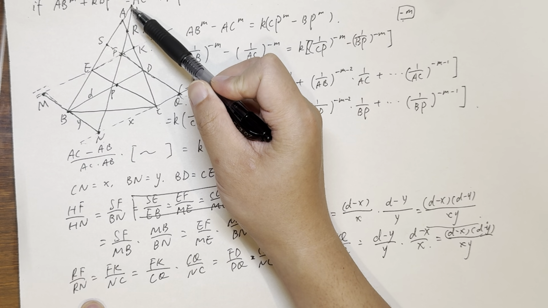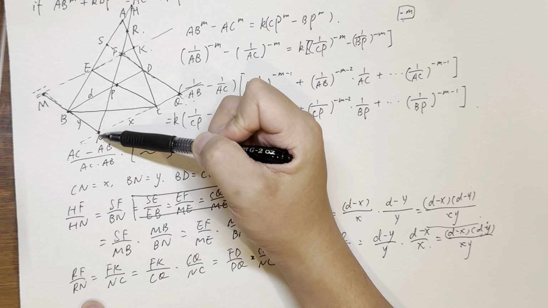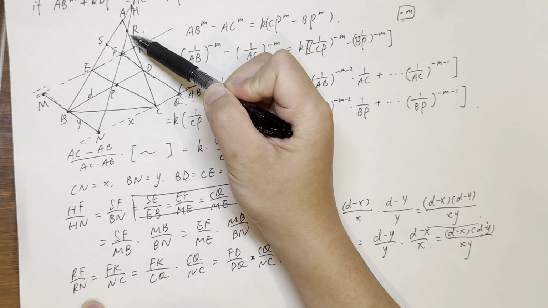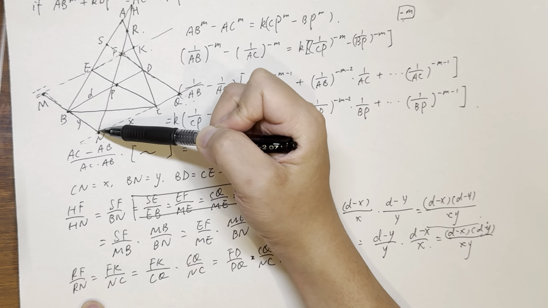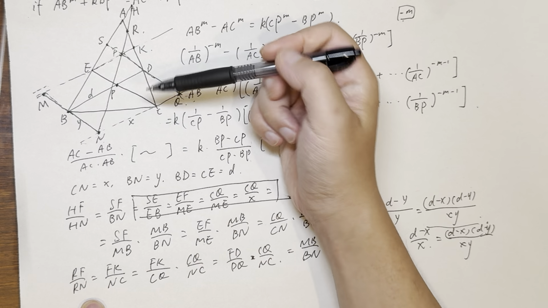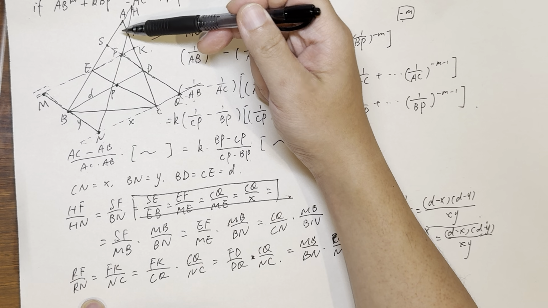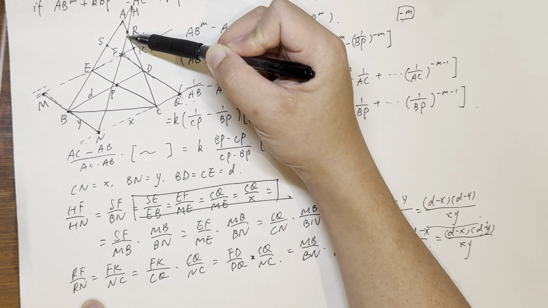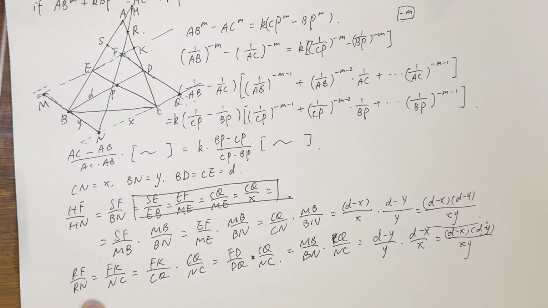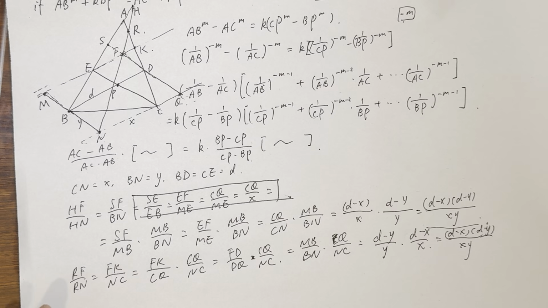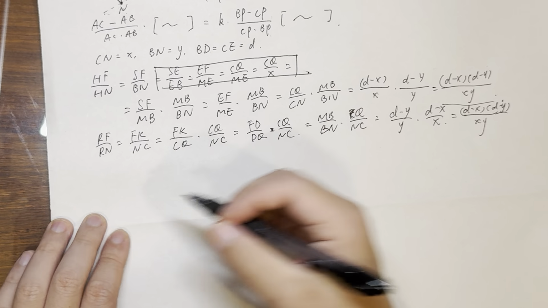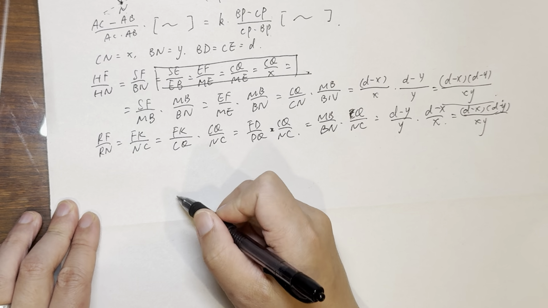H is the intersection point of line NF and side AB. R is the intersection point of line NF and side AC, which means A, H, R, these three points are overlapping, so these three points are just one point, okay? Which means we can just redraw the figure. I'm not sure if I can make it better, but let's try.